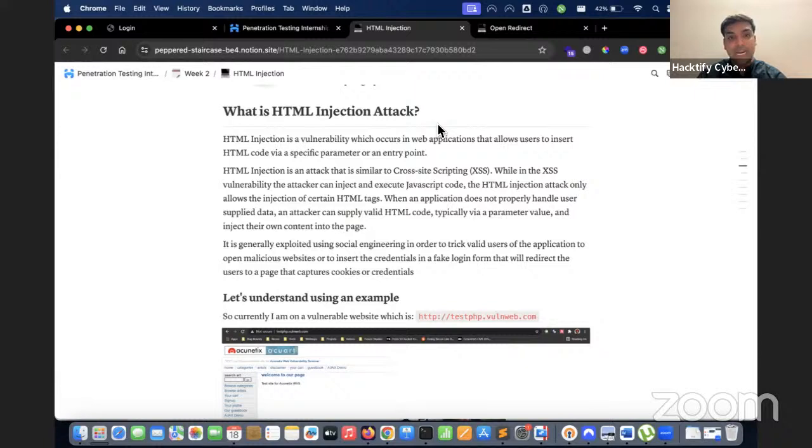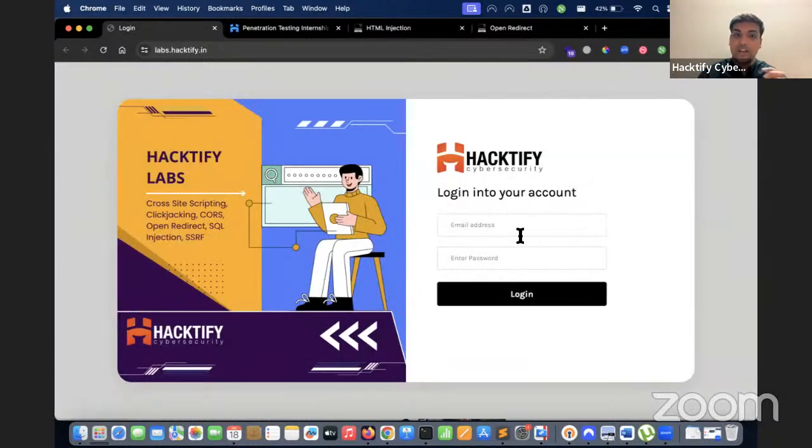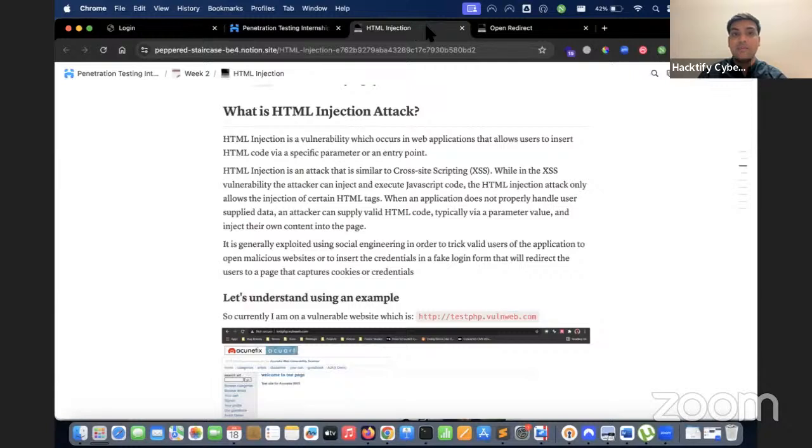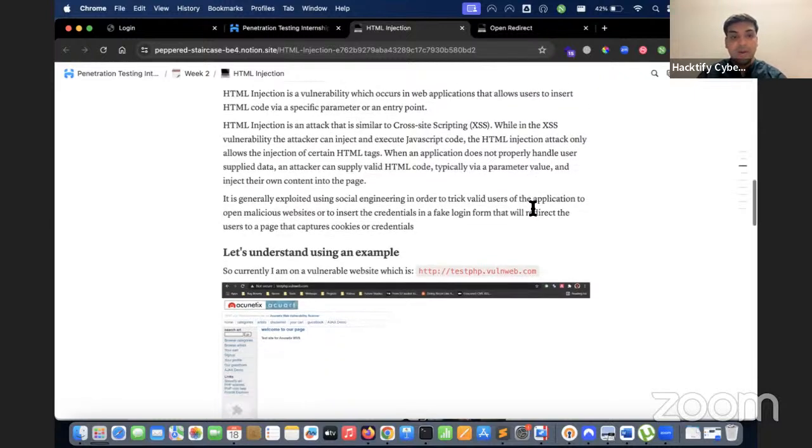Once we complete the practice in the session today, all of you are expected to reproduce the issue on the lab platform, which is this. So you can log in here, go to HTML injection that you might be able to see on your screen or your dashboard, and practice the same vulnerability over there. You're also expected to create a report based on your activities that shows you were successfully able to complete the given attack. Okay.